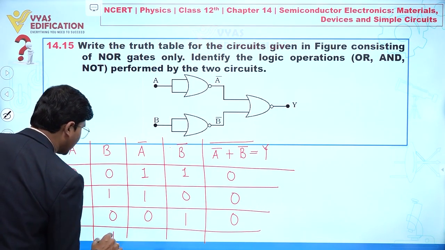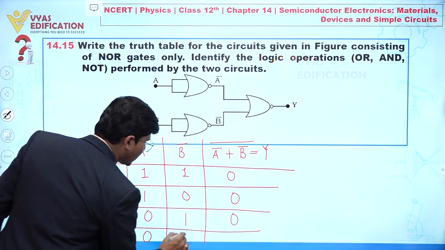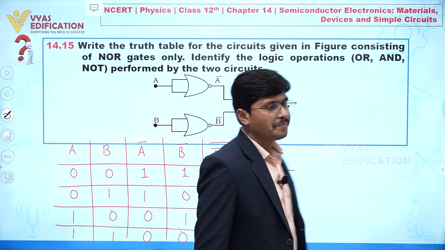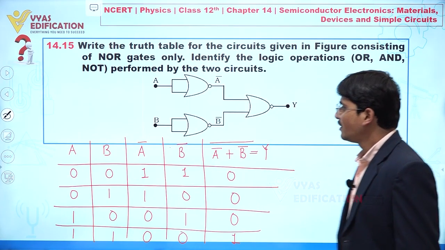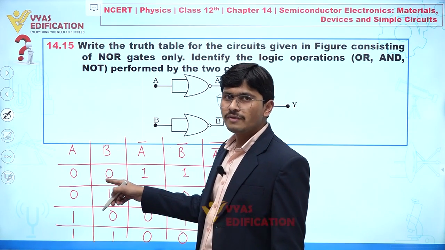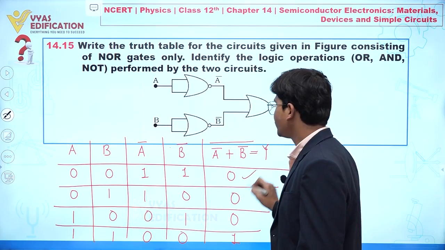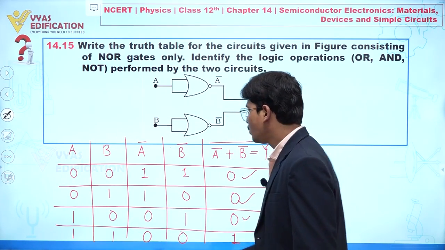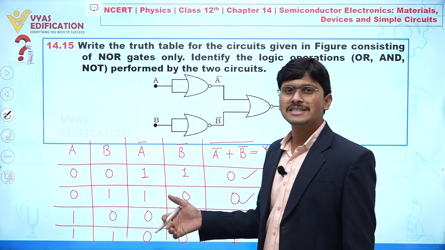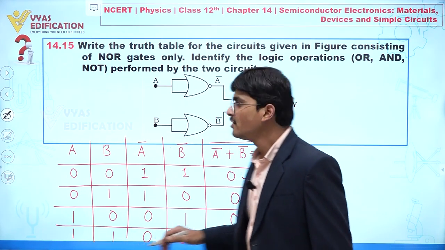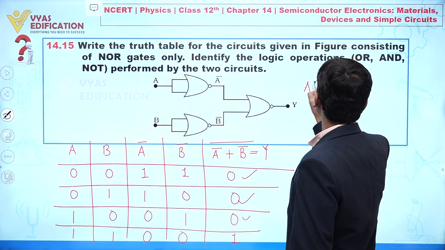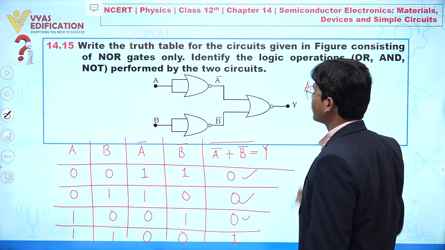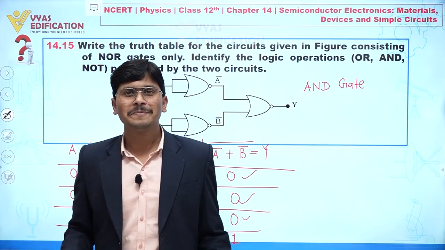The last one we are taking like this. Let's suppose we have 1 and 1. We are taking this as 0 and 0. 0 or 0 is 0, and this is NOT, so 1. Now from here you can see 0 and 0 as two inputs give 0, 0 and 1 give 0, 1 and 0 give 0, 1 and 1 give 1. It means this is the truth table of an AND gate. So directly you can say this NOR gate circuit is behaving as an AND gate. Clear to everyone? So this is all about this question.